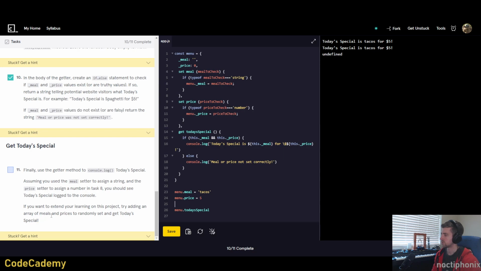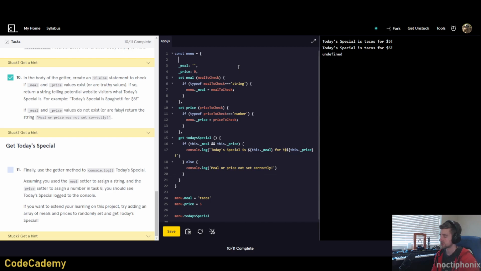All right, let's get back to our array. So, an array of meals and prices set randomly. Let's set this to return the string itself and then log the getter method. Oh, I see, gotcha. So that would be two steps, and then you would log it versus just doing it within the getter. And the arrow function is the only thing that has implicit return. Okay, good to know. Good tips from the chat: if you have one line of code, don't use the bracket notation. Right, okay, cool.